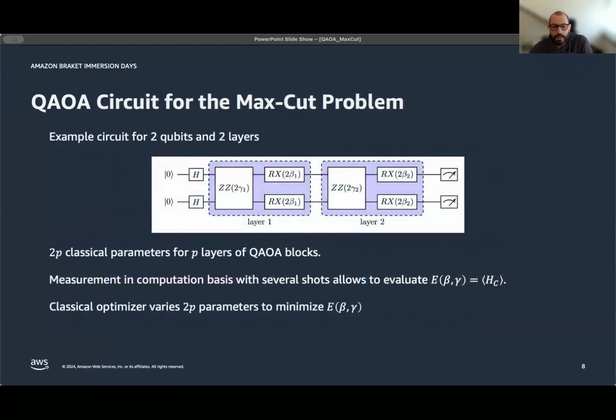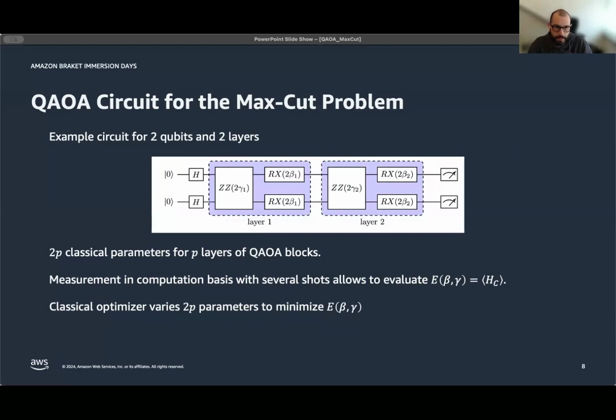Good. If this is too abstract, then let's just look at the diagram. This is much easier, right? So here is an example for the QAOA circuit for the max cut problem: 2 qubits, meaning a 2 vertex graph, and 2 layers. And as you can see here, we have 4 free parameters. Exactly.